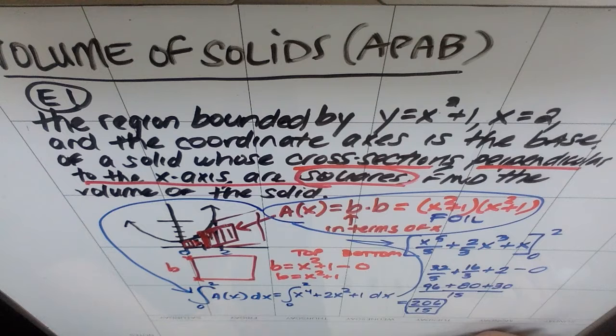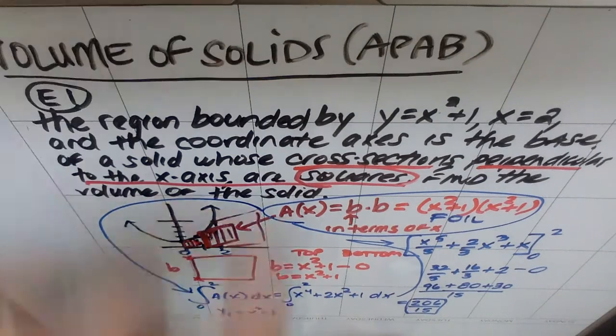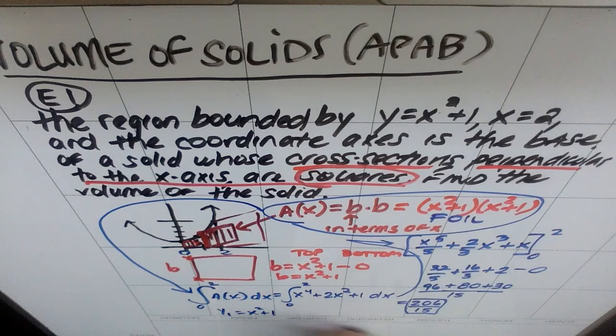If you wanted to check this in a calculator, it's not a bad idea. The way I would check this in my calculator is I would put y1 as my x squared plus 1. Sorry, computer drifted off. And then I would go ahead and use function integrate, which is math 9: function integrate of my y1 quantity squared, comma, with respect to x from 0 to 2. When I get an answer, I would then math frac it, and hopefully it math fracs to 206 over 15.